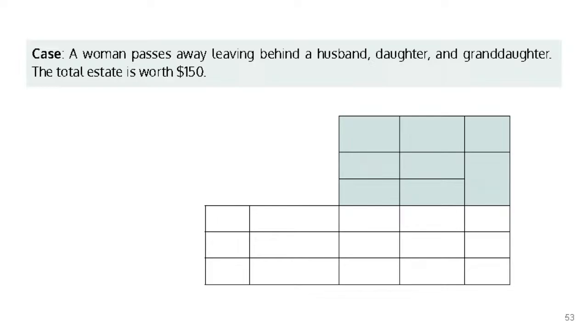But the problem is, what are you going to do with the rest? So you can make it two independent cases, but the problem you're going to have is you might have difficulty finding out how much more the granddaughter gets versus the daughter. So why do we want to put all in one case? We want to know how much the daughter and the granddaughter are going to get from the case, not how much the husband stays with. So you see, we went from 6 to 9 for the daughter, and 2 to 3 for the granddaughter. So essentially, if you look carefully, how much more did the daughter get? From 6 to 9, how much more did she get?